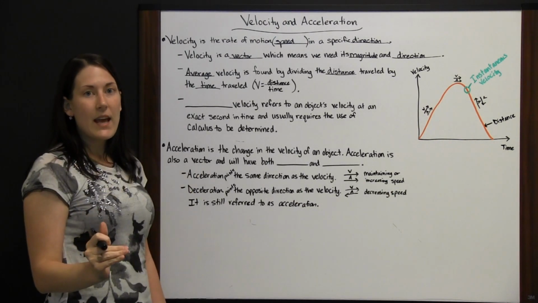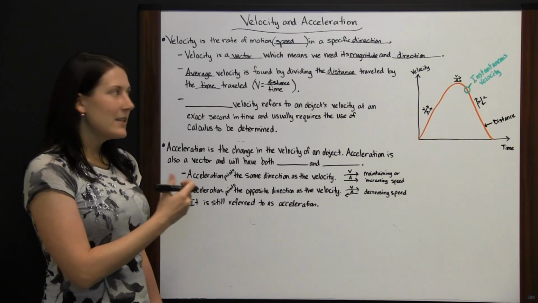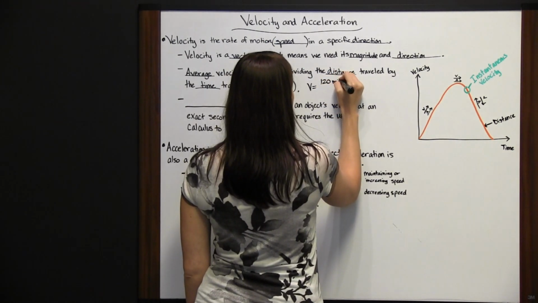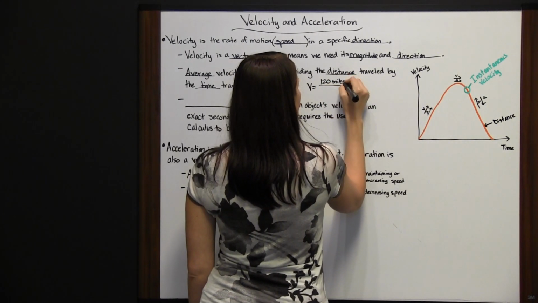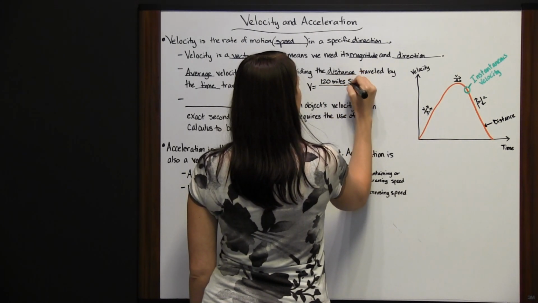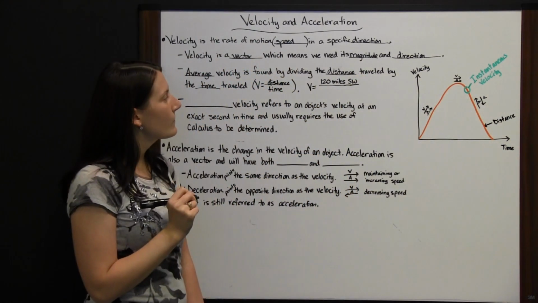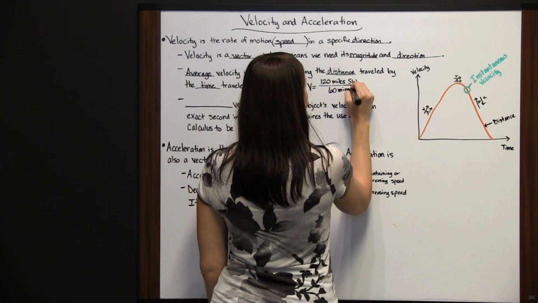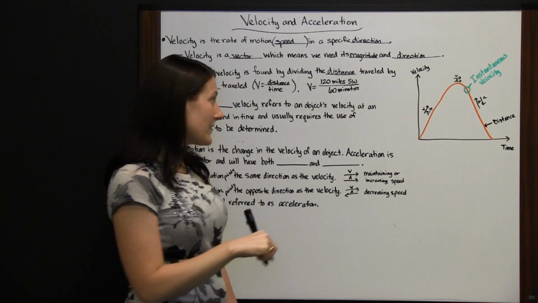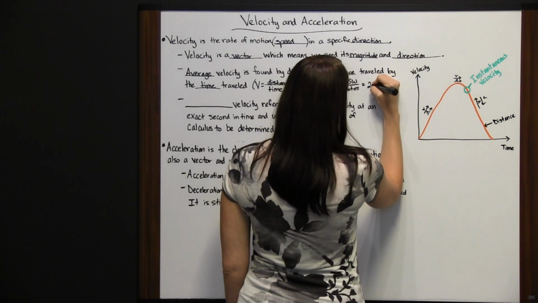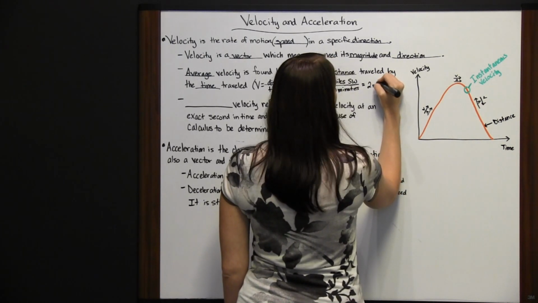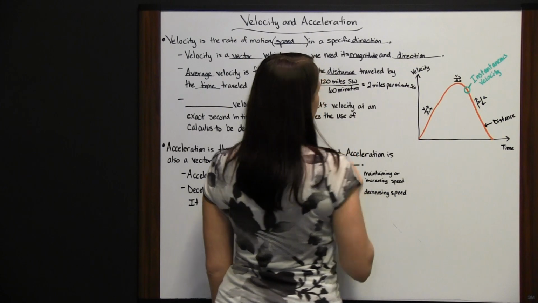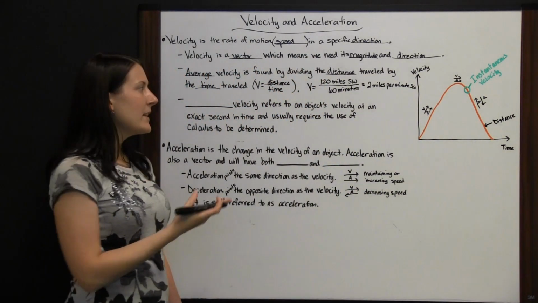So from point A to point B, how far you traveled is going to be your distance. So let's say you traveled 120 miles, and you were traveling southwest, and it took you 60 minutes to get there. Then you would divide that. 120 divided by 60 equals 2. So you were going 2 miles per minute southwest. And that would be your velocity, 2 miles per minute southwest.